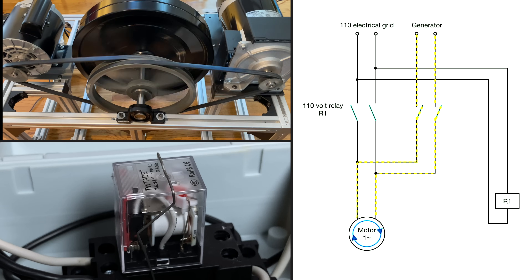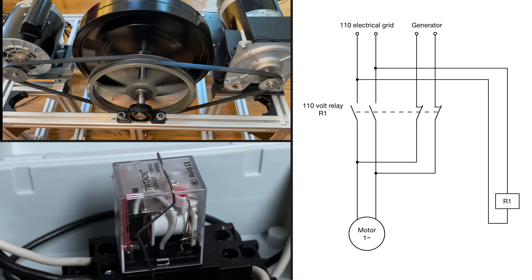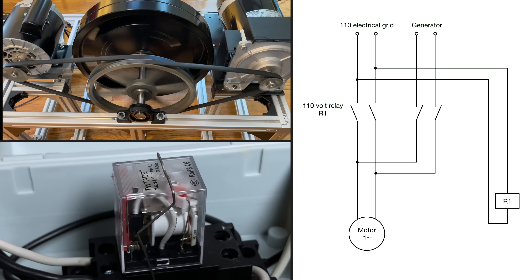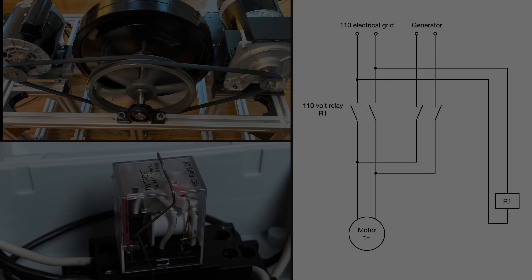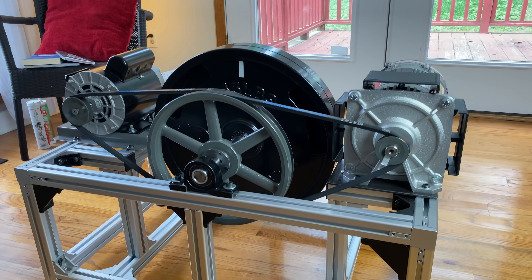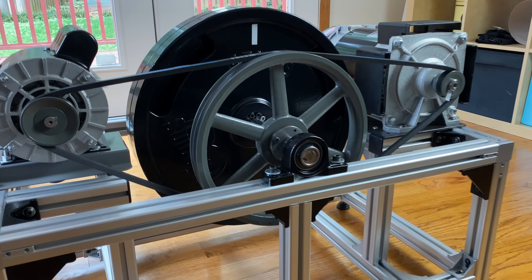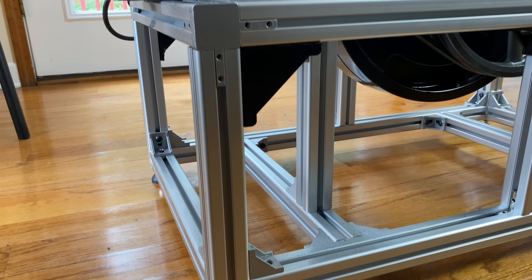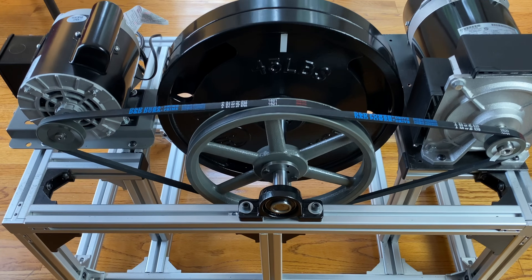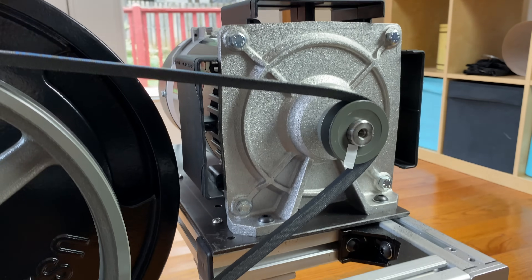But that also was not successful. In a last attempt I decided to install a smaller motor and use a current limiter that only allows a certain amount of current to be drawn by the motor — but that wasn't successful either. Perhaps somebody has a great idea what needs to be changed to make this work; otherwise, I have to say this is a failure. Please leave me a comment, even if it's just to tell me 'I could have told you.'